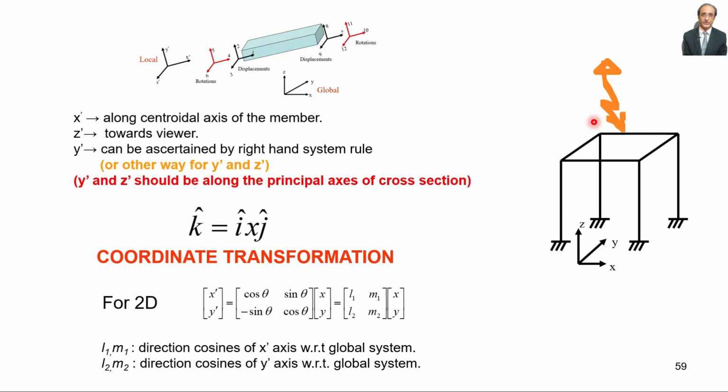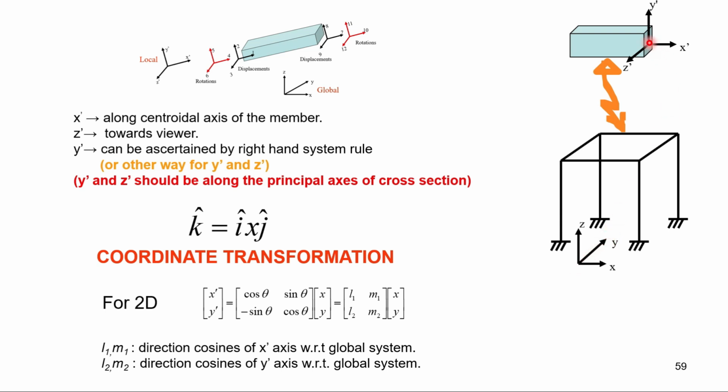So let's see an example. We have this 3D frame, and let's say all the members are prismatic and symmetric. So we can very easily choose the local coordinate system. The local x-axis is along the length of the member, and this is a beam element, so we may decide that the local y-axis is vertical, that is, it's coinciding with the global z-axis, and then the local z-axis comes towards the viewer and opposite to the global y-axis according to the right-handed rule.